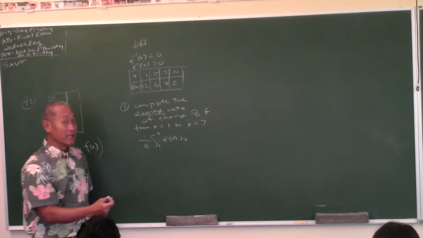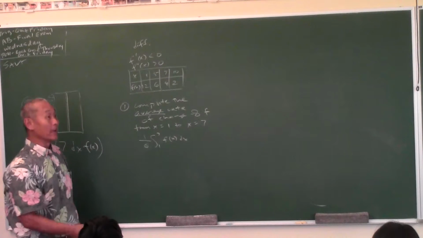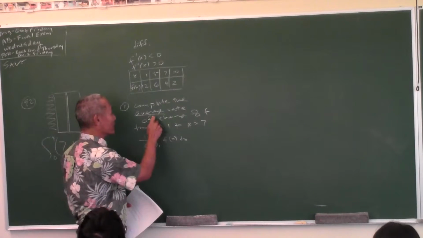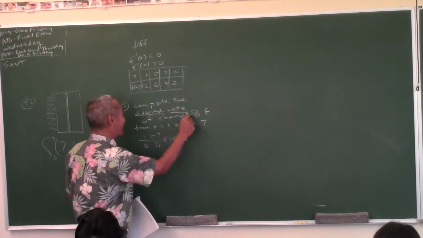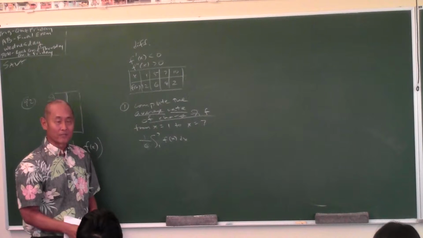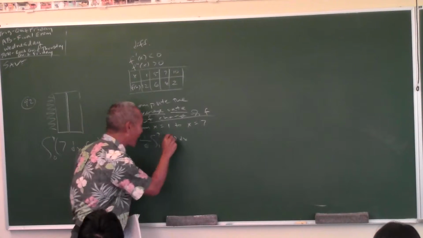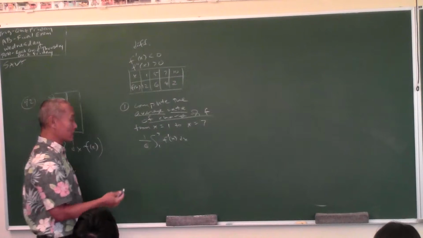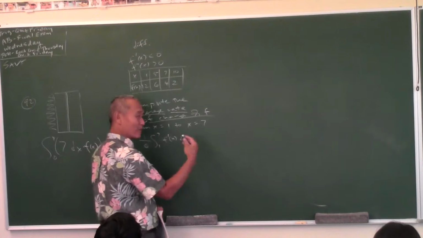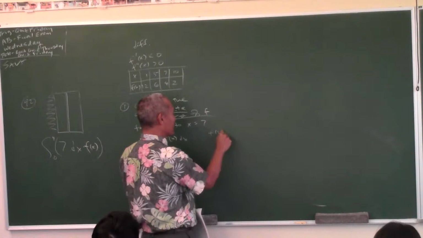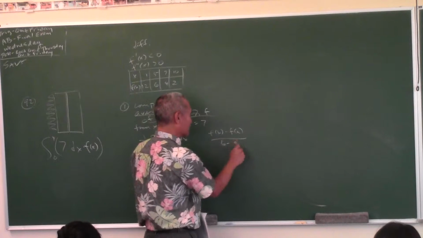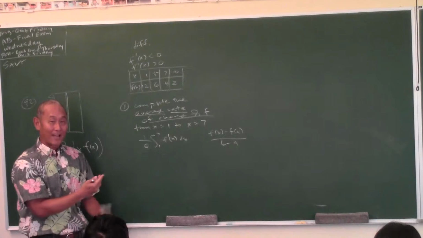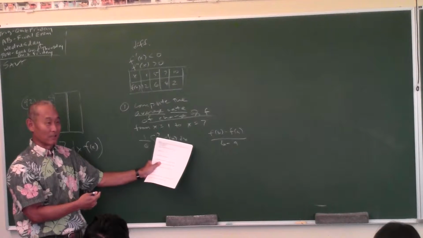The word average means average value. Okay, this is an average value formula, but it's not finding the average value of what though? The rate of change of f. What is the rate of change of f? That's f prime. That's the integral you want to do. Anyway, if you just looked in the notes, what is the average rate of change? There's a formula for that. f of b minus f of a all over b minus a. This is the average rate of change. It's simply a slope. That's all it is. In fact, I think I gave it on a previous speed quiz, and I think half of you got it right.